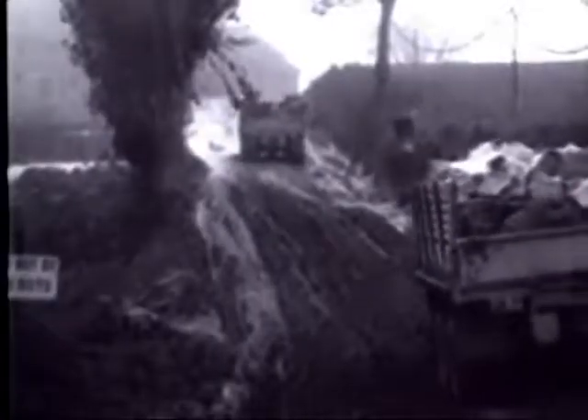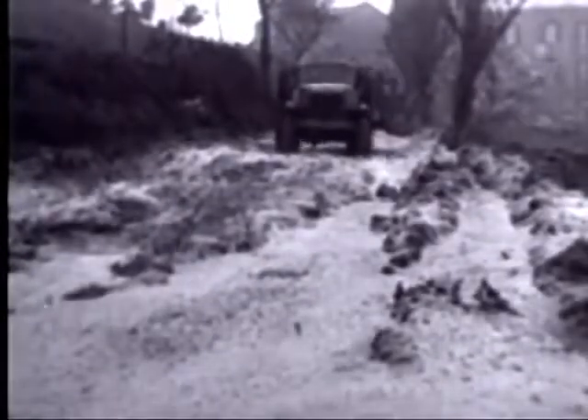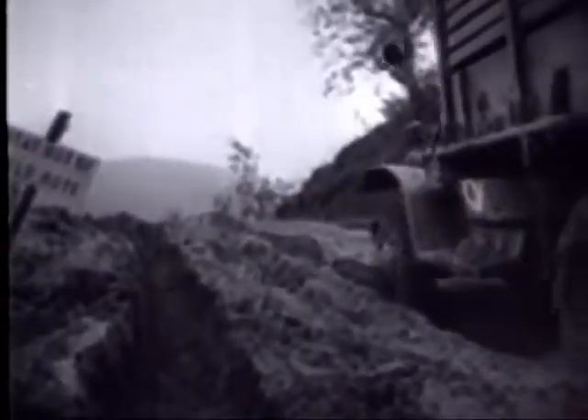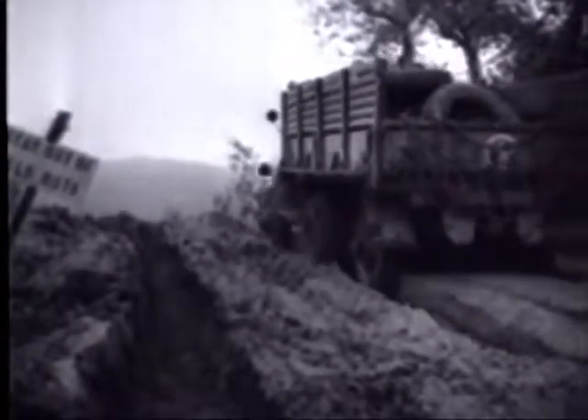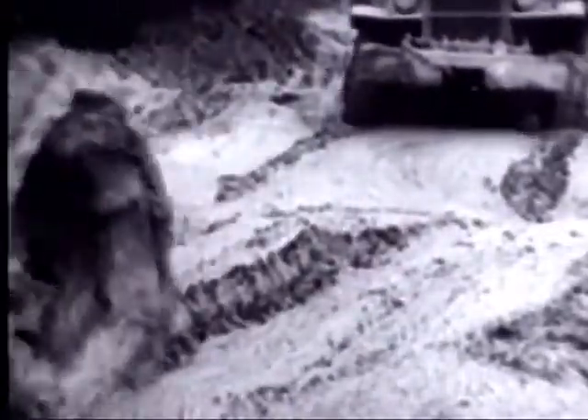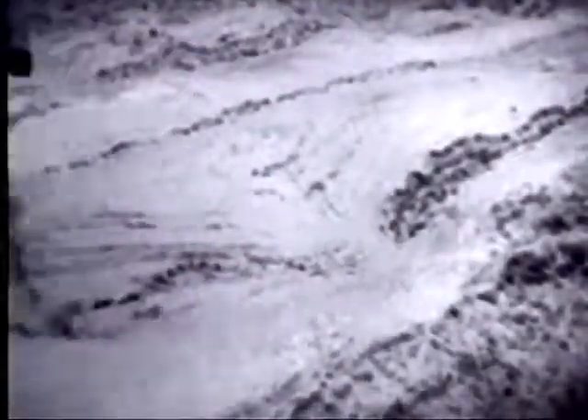Elsewhere on the Italian front, continued heavy rains, floods, and high winds make Allied offensive operations virtually impossible. Any existing activity is confined to patrol skirmishes without appreciable alteration to forward positions. This is Highway 65-31 leading to the front. Bivouac areas were also reduced to quagmires, adding to the burdens of hard-pressed maintenance crews. Reports from the front say it's impossible to exaggerate the harshness of this year's Italian winds.